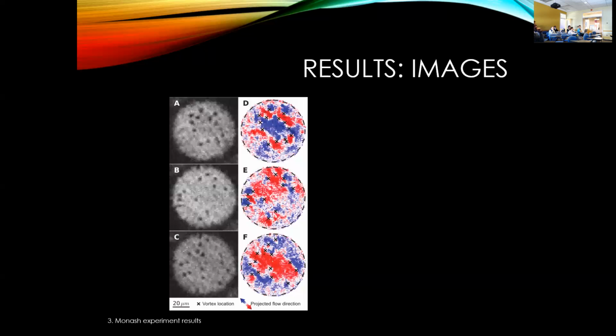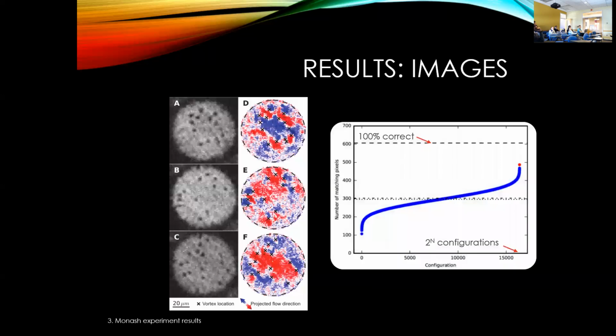And because we don't know the vortex signs here, and we're trying to figure them out, what we do is we just literally throw in every possible configuration of vortex signs. So we know that there are n vortices, and each vortex can have either clockwise or anti-clockwise circulation. So then there are 2 to the n possible configurations for these vortex signs. So we literally just loop over them all and figure out which one matches the best.